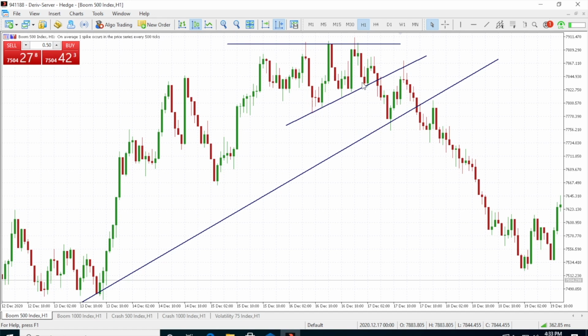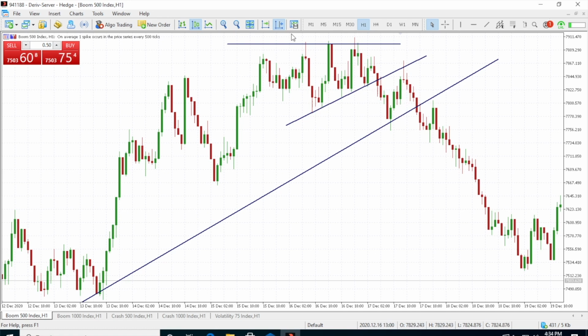This means there are still sellers trying to take the market down, and there are also buyers, which are weak. You see, the major trend of the market is an uptrend, right? The market is going in an upward direction. The major trend is bullish. That means the bull traders were in control of the market. But right now the market was not able to go up from this level. Whenever the market tries to break this level, it gets rejected down. That means sellers are coming to the market. So we wait for the market to break this smaller trend line.